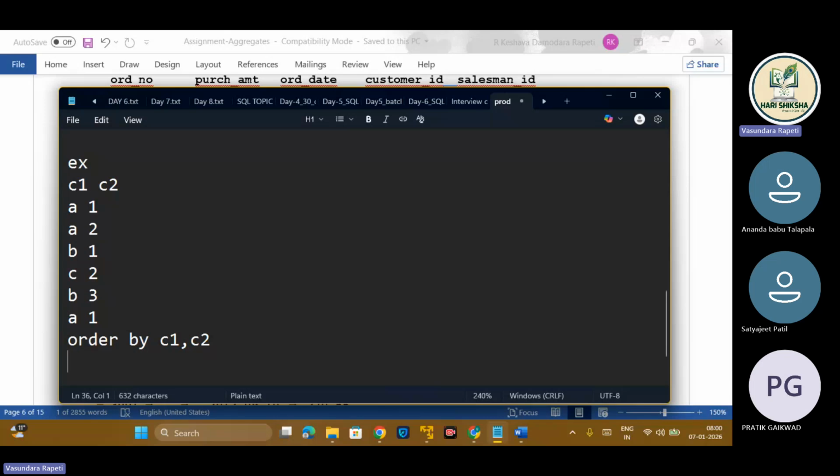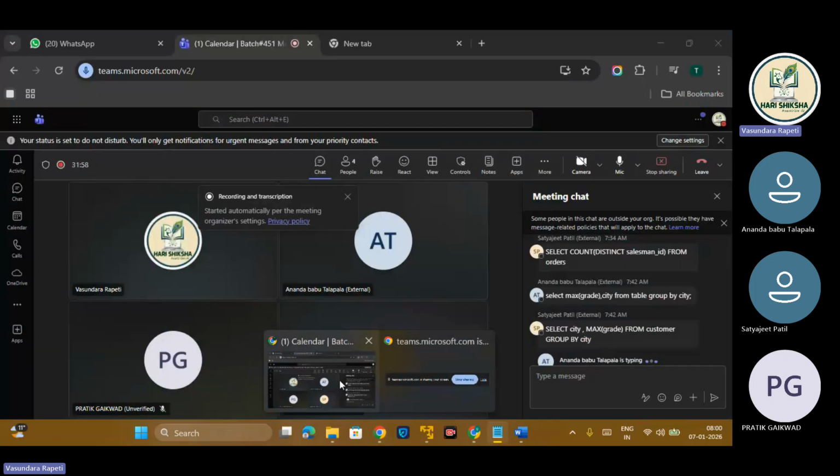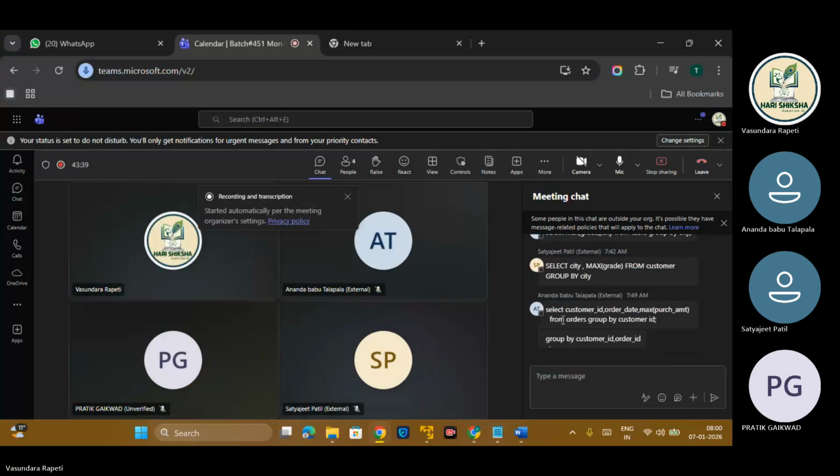Yes, Pratik, have you understood this one? Ordering means arrangement. Actually, concepts are simple, but if anyone is preoccupied by some office work or something, then... Customer ID.